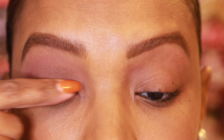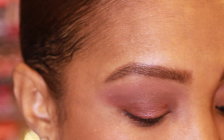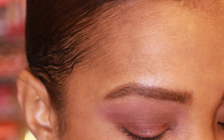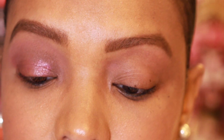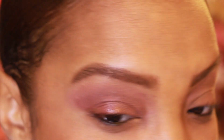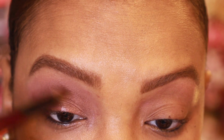over the eye, so it just gives a little sheen. I don't think I can get those pearls to really break. I'm really pressing in here. It's going to be a gooky mess. But it does look nice on the lid. It doesn't look bad. If you're into the glossy look, that's that. And then this is what my finger looks like when I'm finished. So it did lift a little bit of the shade Hard up. So I do like that kind of cream to powder shade Hard. I do think that one was nice. So I will just take my Builder Pro and just smooth out that little area right there.